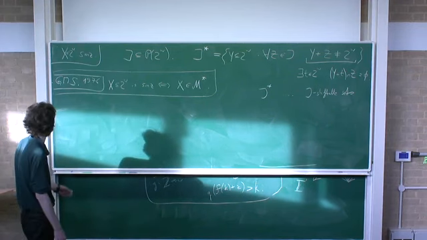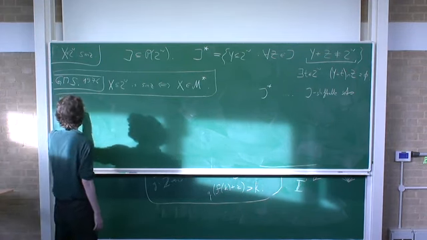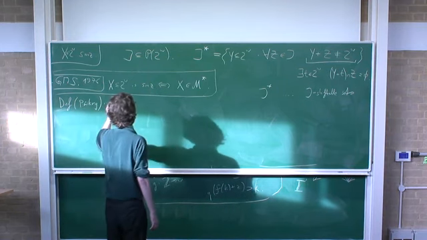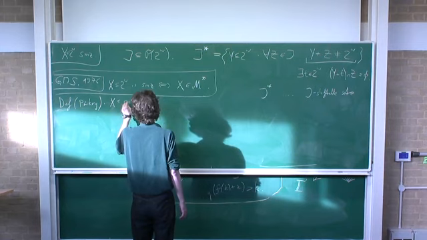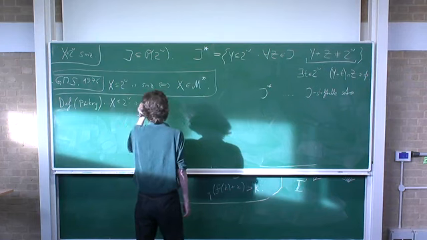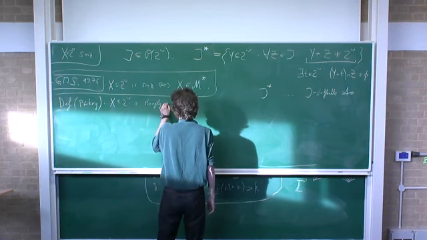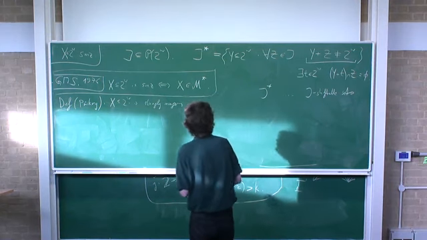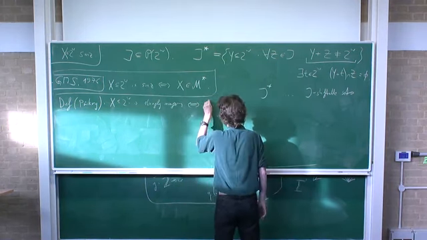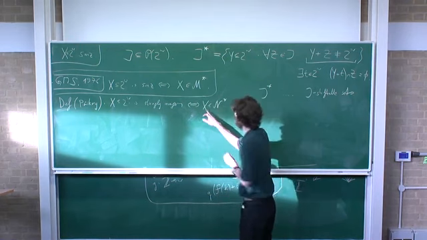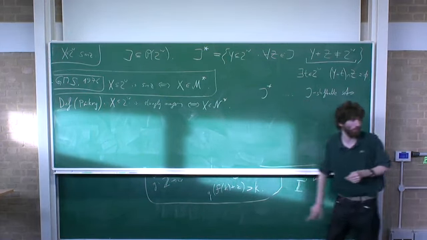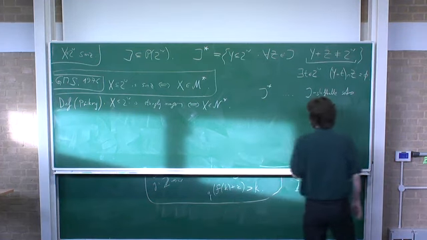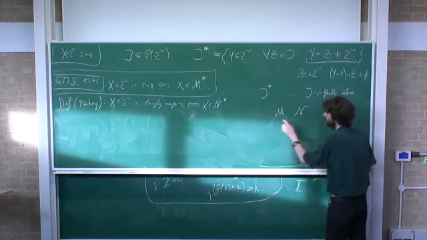So what Rothberger actually did, I guess, is that a set X is strongly meager if and only if X is in N star, so if X can be translated away from each Lebesgue measure 0 set. Okay, so this is strongly meager. Let's draw it here: M, the meager ideal, and N, the null ideal.